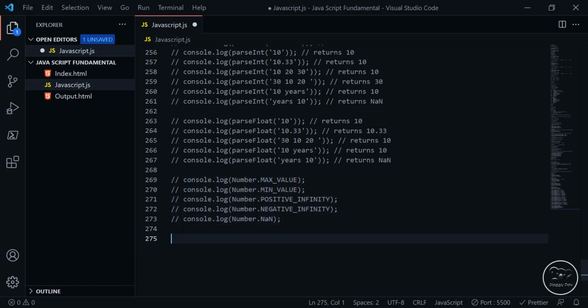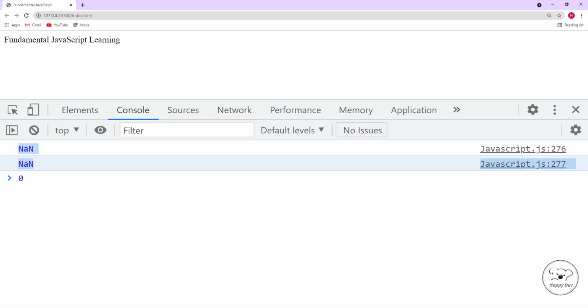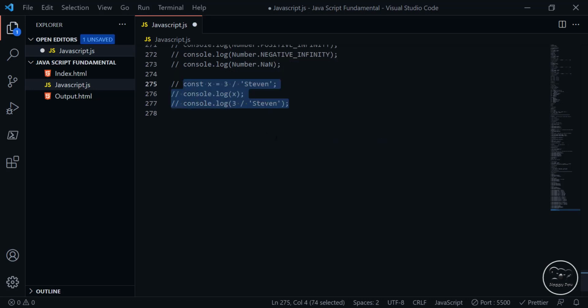Now save this one, because one we assigned, one we cannot. We didn't assign a number, so this is a string, it cannot be divided. A number cannot be divided by a string. So when we log, it will be NaN. The same thing when we directly log, it also cannot work, so the result will be NaN. Both of them are NaN. Okay, alright. Make sure you understand this. For understanding numbers.